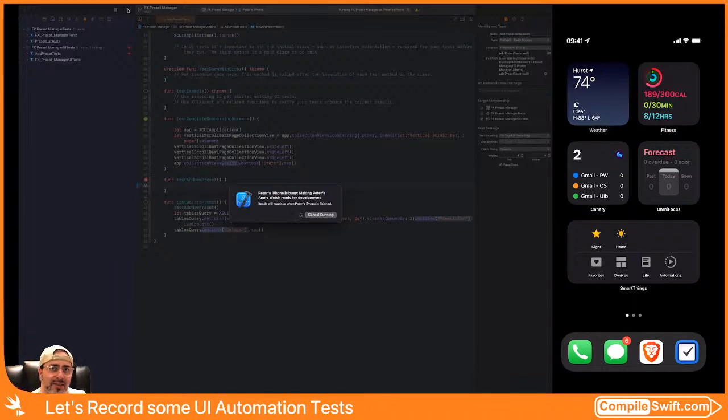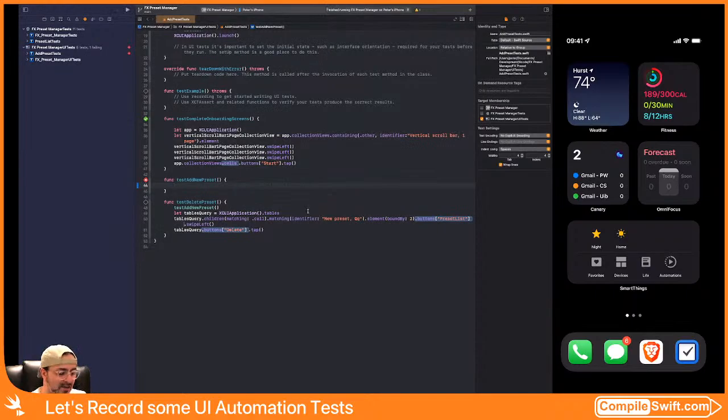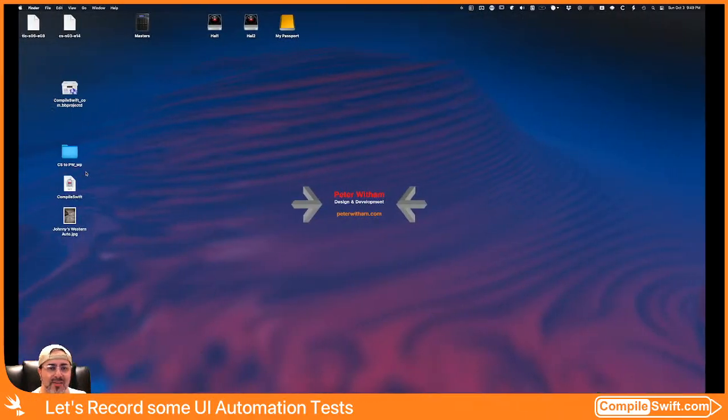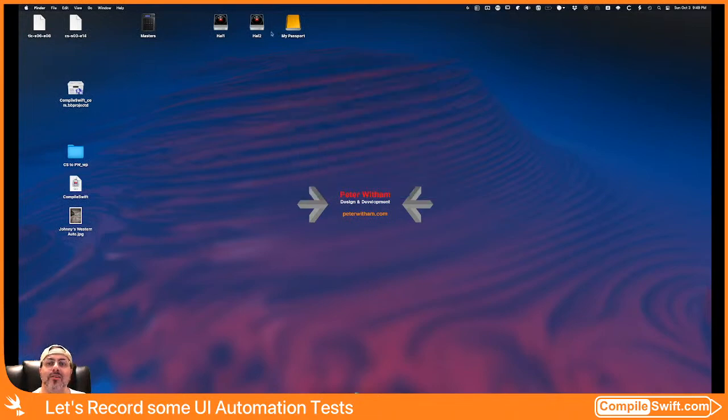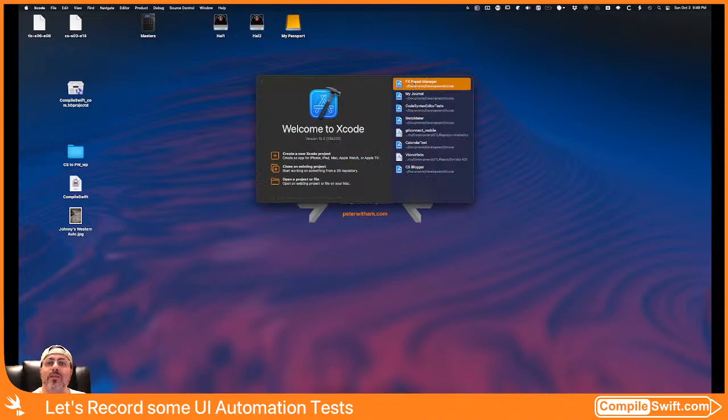At the rate we're going here, I may not get the test done in this stream at all. This is ridiculous. And I guess I'll just have to make it up in another one. All right, you know what? My patience is not going to take it. I'm just going to restart Xcode. You never know.